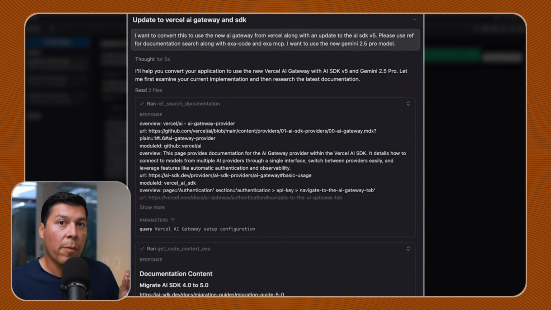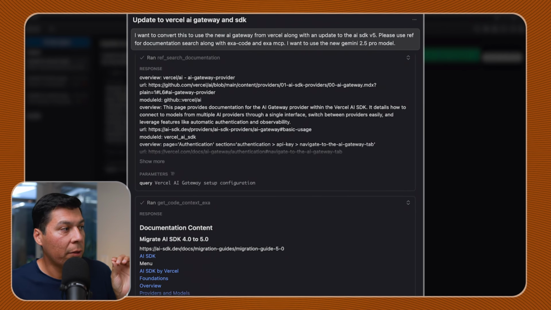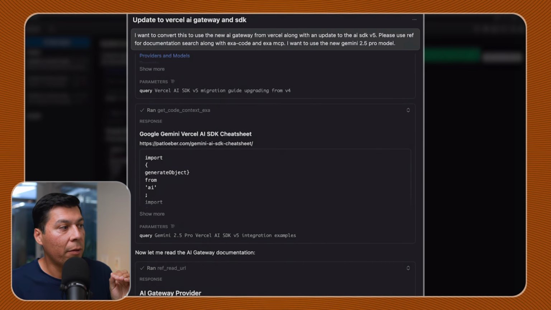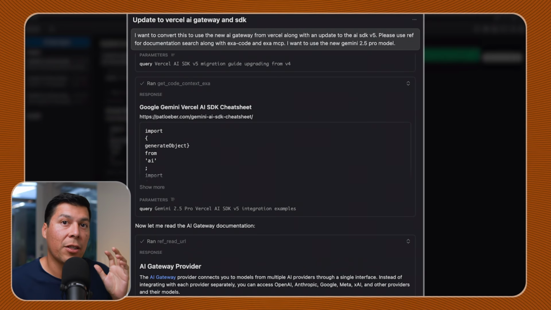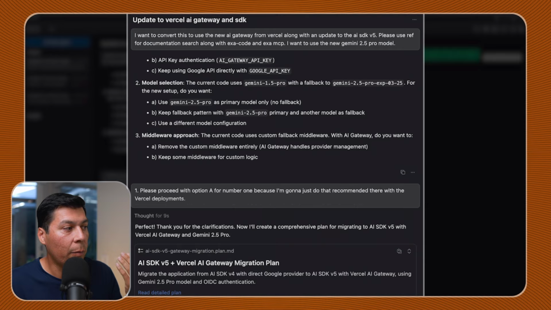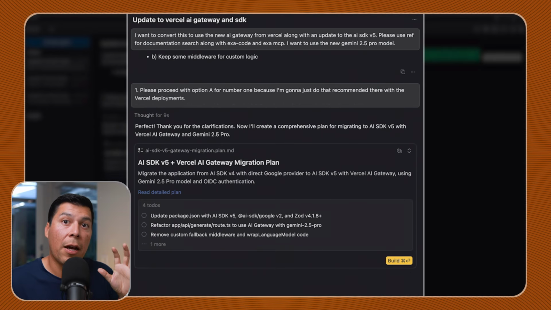So real quick, remember how we were going through our plan and I was kind of talking about the MCPs? These are the actual MCPs in action and what it was calling to pull the documentation context. And at each step of the way, what's really nice is the agent was actually referencing that to make its decisions on how to build the software for us. And all of these types of decisions actually helped it build a better plan for us.